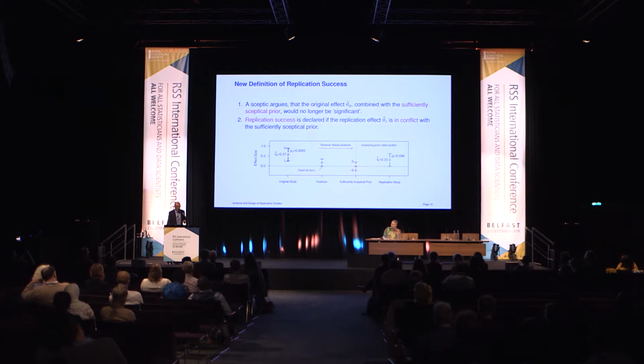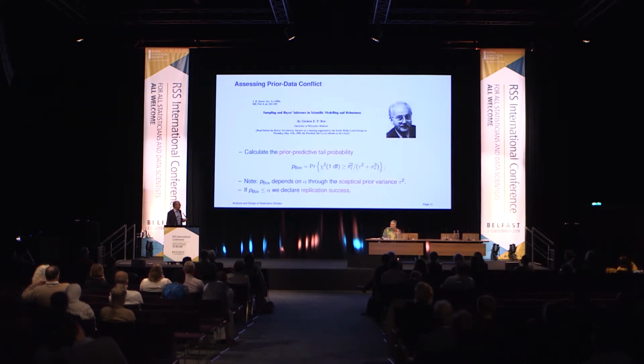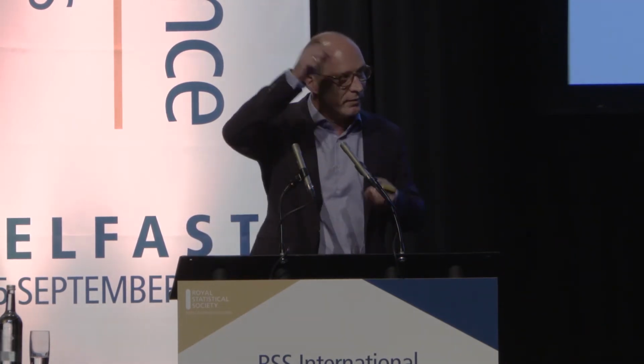So that's the idea. And of course, now the question emerges, well, how do we measure conflict between a prior and some data? And that brings me to George Box, who presented this idea in 1980, also in a red paper, also published in Series A. And he suggested to calculate a tail probability, so something similar to a p-value, a prior predictive tail probability, which in this case has the form that you compare a chi-squared distribution with 1 degree of freedom against the replication effect estimate squared divided by the prior predictive variance, which is the skeptical prior variance tau squared plus sigma r squared, the squared standard error of the replication study. Okay? So you get this p-Box, and now if p-Box is smaller than alpha, and it's the same alpha that I used earlier for the level of the confidence interval, then I declare replication success. Okay, so that's kind of the machinery.